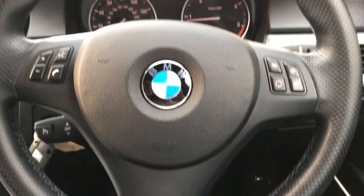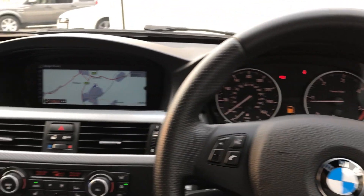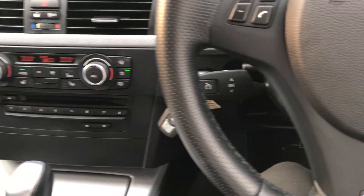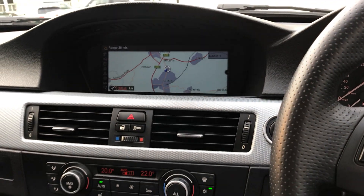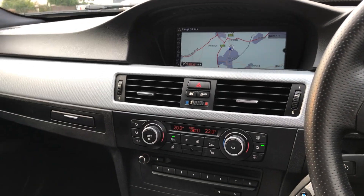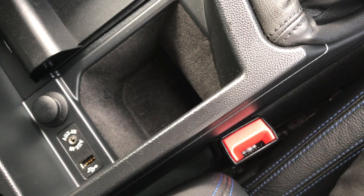This is a beautiful car and has been really well maintained. It's a very rare car with satellite navigation, full leather, heated seats, and cruise control tucked away there as well. You've also got Bluetooth, and tucked away just in here you've got your USB and auxiliary ports for your phone and iPod.